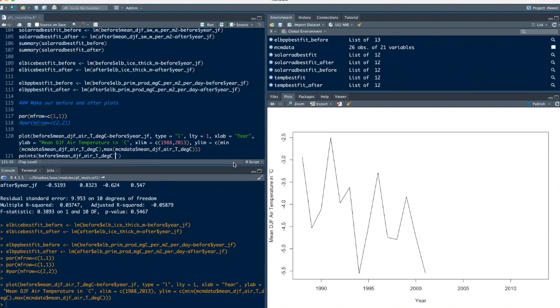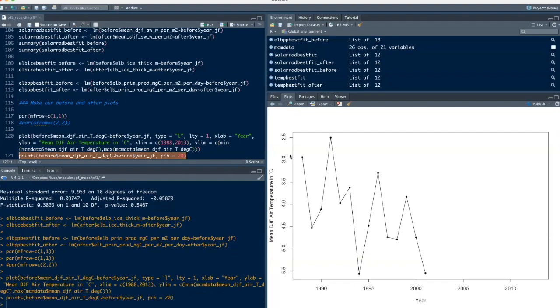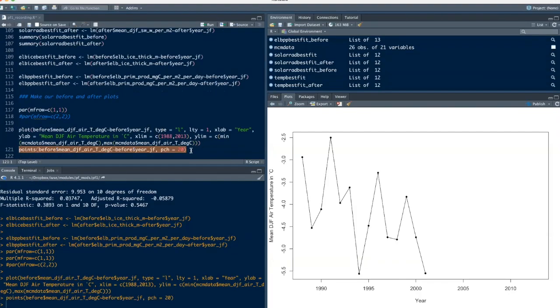That's our y as a function of our before data. And years are our x. And we'll use our standard point character of 20 just to make it look pretty. All right, so now we have points on all of those years, showing where our actual data are.